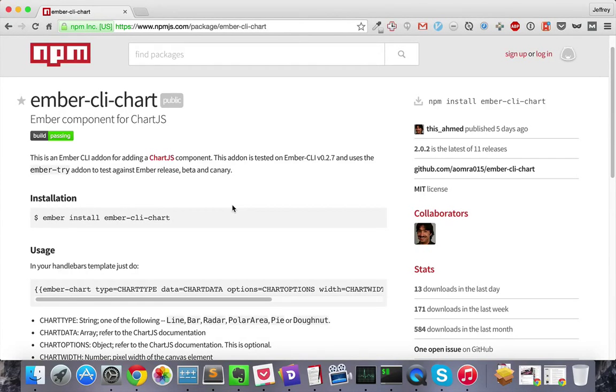Today, we're going to learn how to make simple bar charts with ember-cli-chart. While this library won't let you do anything spectacular or very custom, it will allow you to put up charts very quickly to take care of those 80% use cases. This ember-cli add-on is mostly a wrapper for the chart.js library, and it provides a convenient component that we can use. So let's get started with installing this.